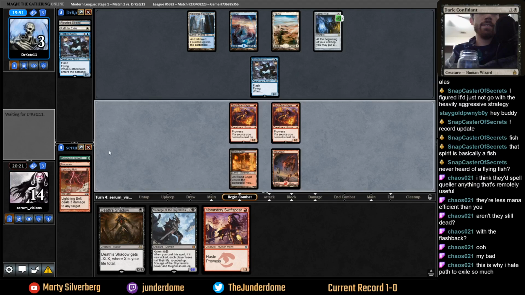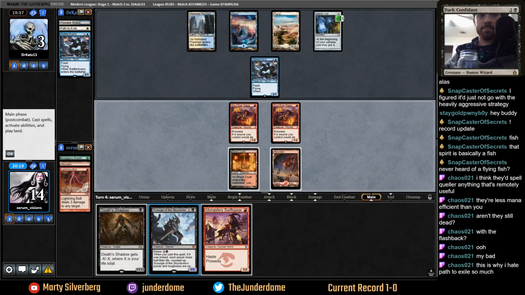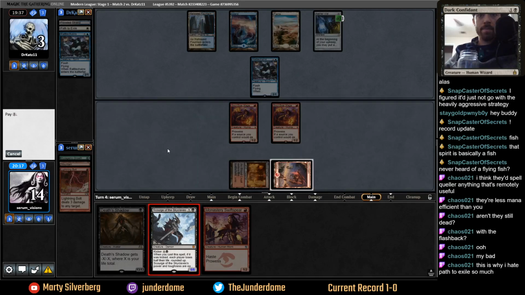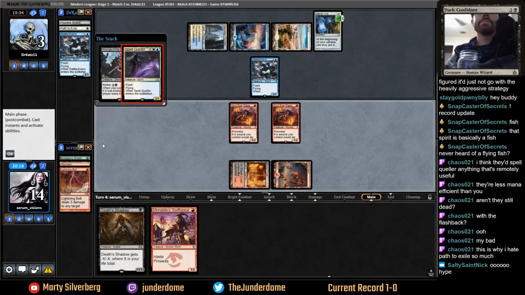Alright, and I don't have an attack. I would probably attack with any spell. But I mean, I get to play a 6/6. I guess I hope they don't have the Queller. I mean, they're dead to a lot at this point, which is nice. Please no Spell Queller. Boo. Alright.